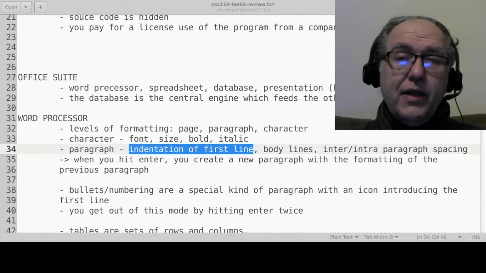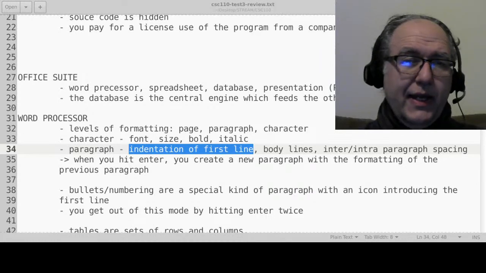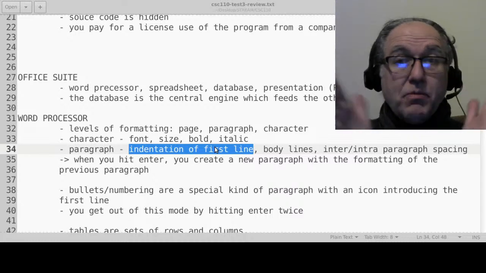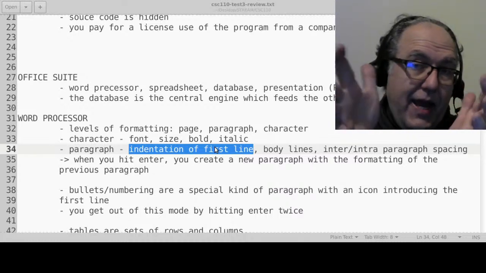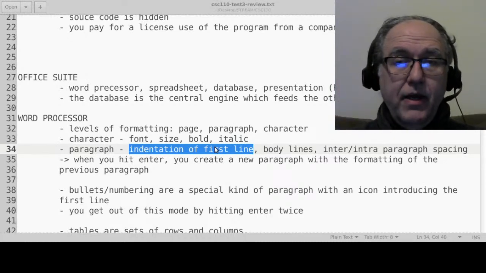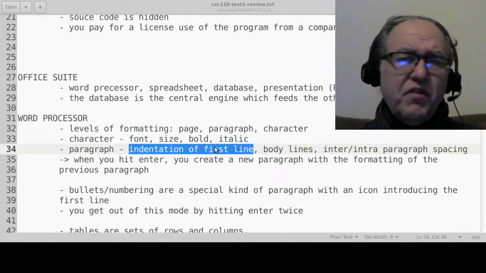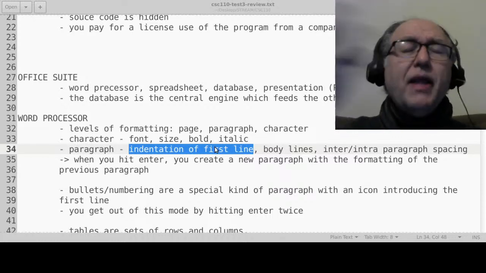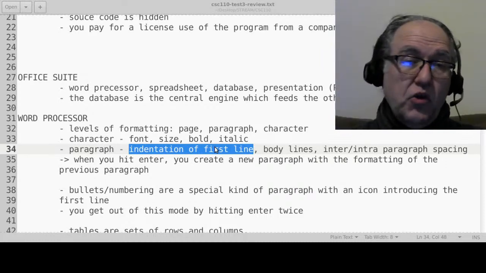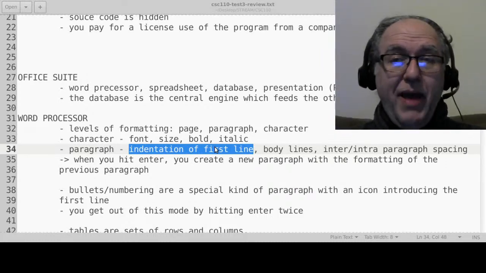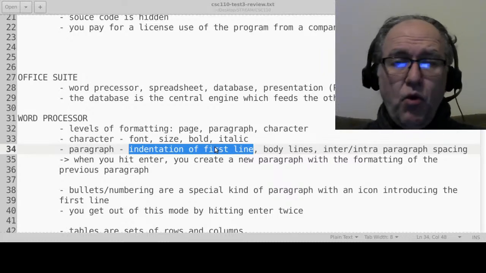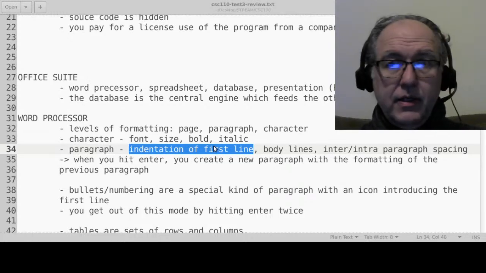Another thing that students try to do is they try to indent that first line using a tab. And the problem with tabs, I know this sounds funny, is that tabs are not of a fixed size. They're different sizes. You can actually set the size of the tabs. That itself is formattable. And so if you have tabs formatted with one size in one place and tabs formatted for a different size in a different place, it doesn't look good. So you let the paragraph formatting part of the word processor take care of that for you, and it'll look really good. That's probably the most important thing that you can take away from this part of the lecture on word processors.